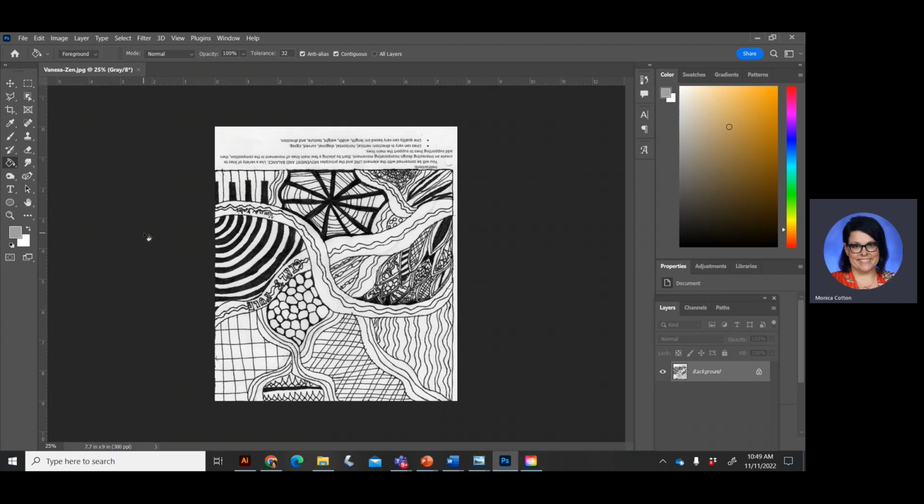Like getting started in Photoshop, sometimes there's a couple of things that pop up that are a little bit strange. So for this one in particular, I need to rotate it. So if you need to rotate your image, you're going to go up to Image.